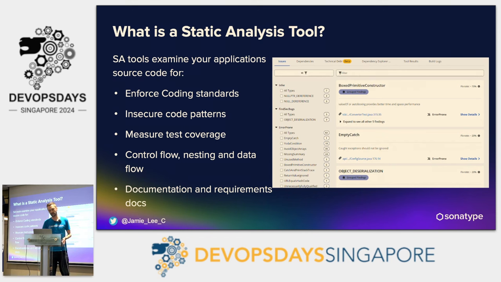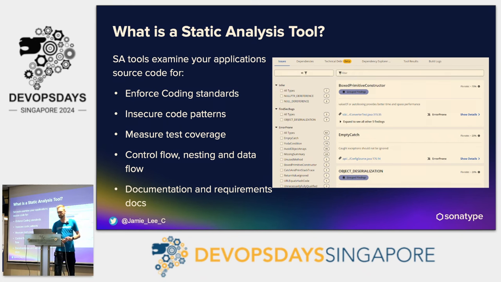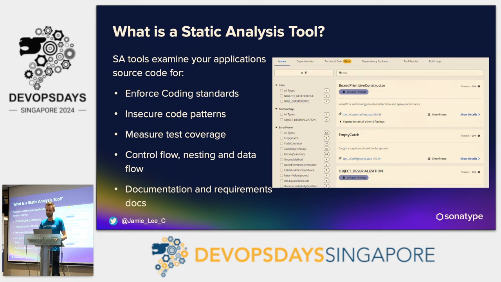Static analysis tools can also check your documentation and requirements. I think these tools are slowly going to evolve — eventually you train them on how your organization develops, and I think this is a really good way to get junior developers to catch up. You can get your senior developers to train these tools and have junior developers learn from them, rather than keep asking senior developers. They're not quite there yet, but I think that's eventually where they'll get to.